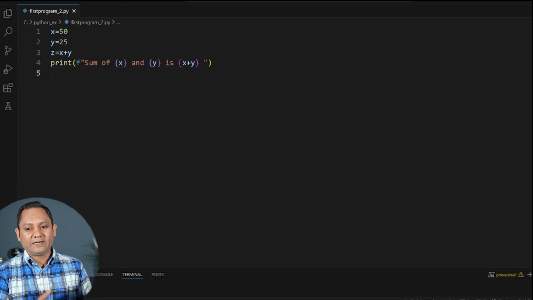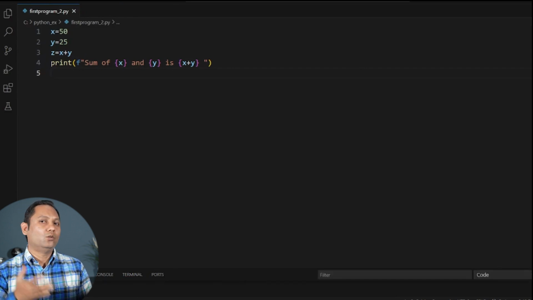So friends, hopefully it helped. What we did was we installed Python using the Anaconda workbench. We did the setup of the environment variables to make sure we are able to run everything error free. Then we downloaded VS Code. We also made sure the VS Code environment variable is also configured properly. Then we wrote a Python program using Notepad, but you saw how unfriendly it was writing a program in Notepad.